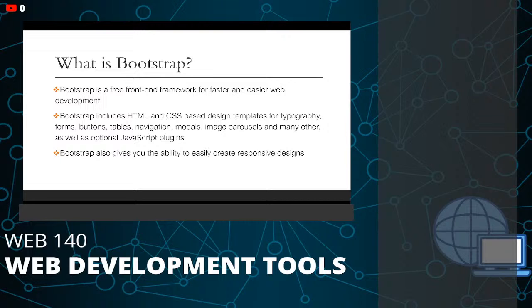One of the big reasons why we taught jQuery before we taught Bootstrap in the past, now it's just kind of a historical way we've done it, is that prior to version 5, which is the current version, all of Bootstrap's JavaScript libraries were built in jQuery. So you would need an understanding of jQuery to figure out how to work Bootstrap's JavaScript libraries.